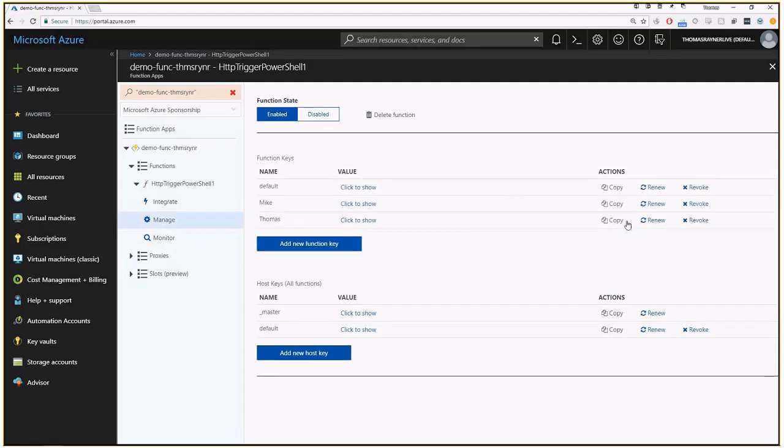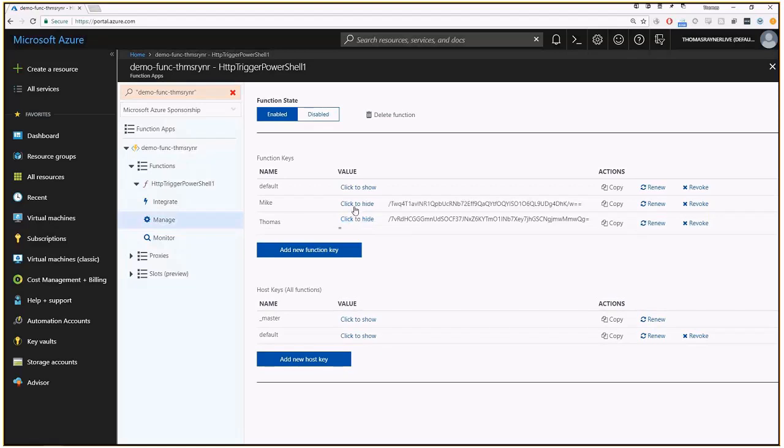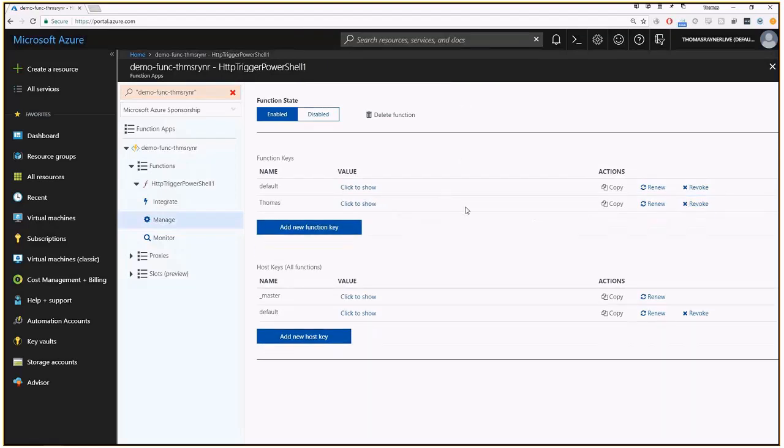So we can have separate keys, and that way when Mike gets promoted into management and he doesn't do any work with this anymore, I don't have to impact Thomas's work. I can just hit revoke on Mike's key because he's not doing it, and now I don't impact any of my other users. This could be other systems like your build system or a release system or something, and you can add a function key or a host key depending on your needs.